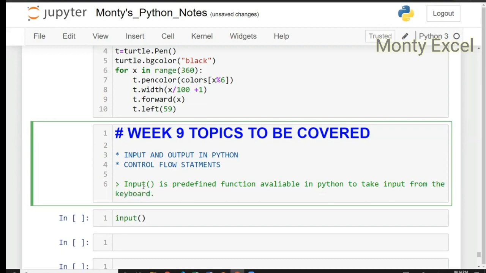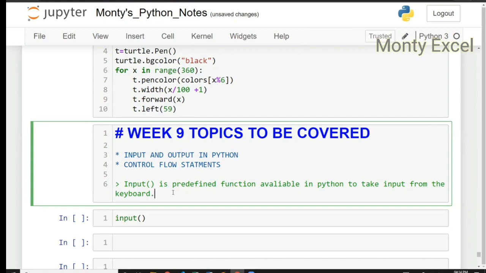All right, so I've written in simple words what exactly it means. Okay, let me mute everyone. So input is a predefined function. The way we are using the print command, it is also a predefined inbuilt function. The word we need to understand is inbuilt. It's already there. I'm not inventing any new way, I'm not doing something on my own. I'm just using that function, and according to my program, I'm making use of it.